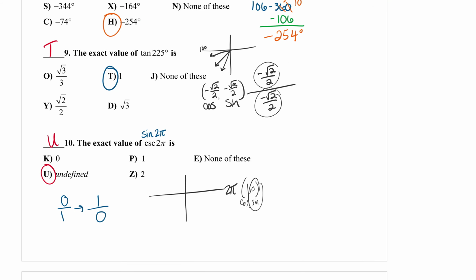Okay. Now, if you need some extra help, because maybe this might be a little hard for you on 9 and 10, I actually posted on Canvas, I think it was 2 weeks ago now, a trig circles page. I made a unit circle that showed tangent, cotangent, secant, cosecant, and the sine cosine. So if you have those, I can just look up tangent 225 and I have the answer there for you. I can look up cosecant 2 pi on the cosecant unit circle and I have the answer there for you.